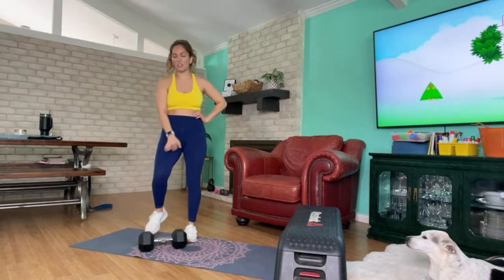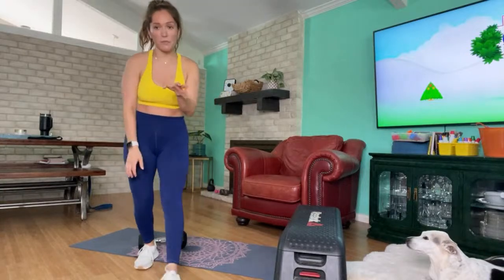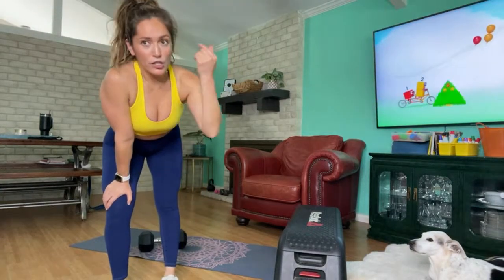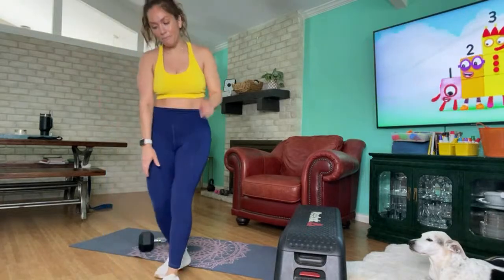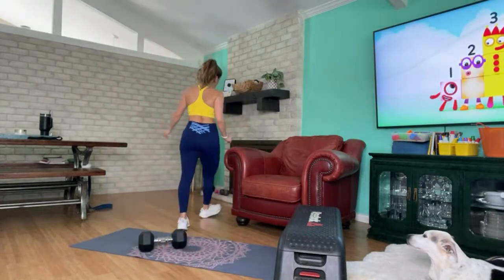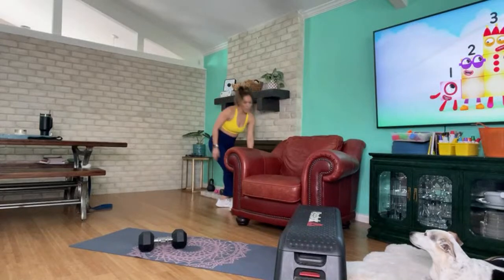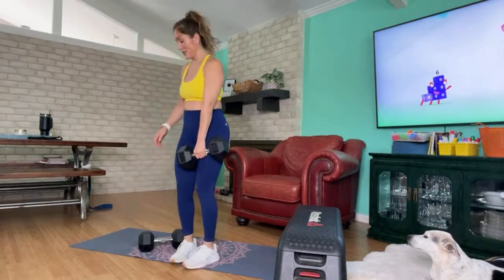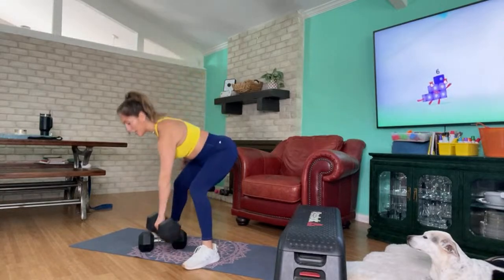Okay, so grab another weight. Just for reference, please don't compare yourself to me, but people always ask, so I just want to tell you. This is a 30-pound dumbbell, so I'm going to go grab one more, okay? So grab another dumbbell, two dumbbells, okay?